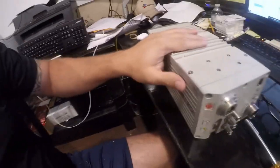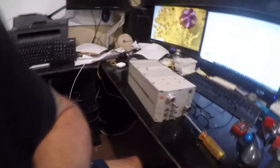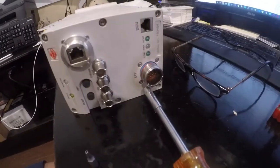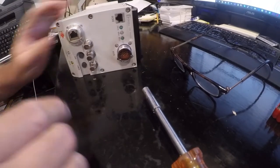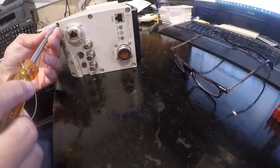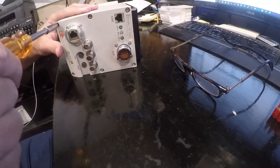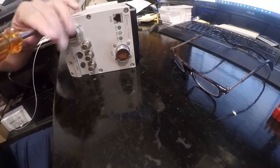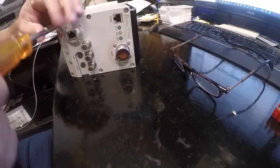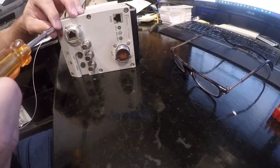So today I'm going to do another video about my Red Lake Motion Extra HGLE camera. So that's this one right here. And we're going to open it up because I emailed IDT, which is now who owns Red Lake, and they don't sell the STP connector, and they weren't interested in telling me what the spec was on it. So we're going to have a little look-see in here and see what's going on.